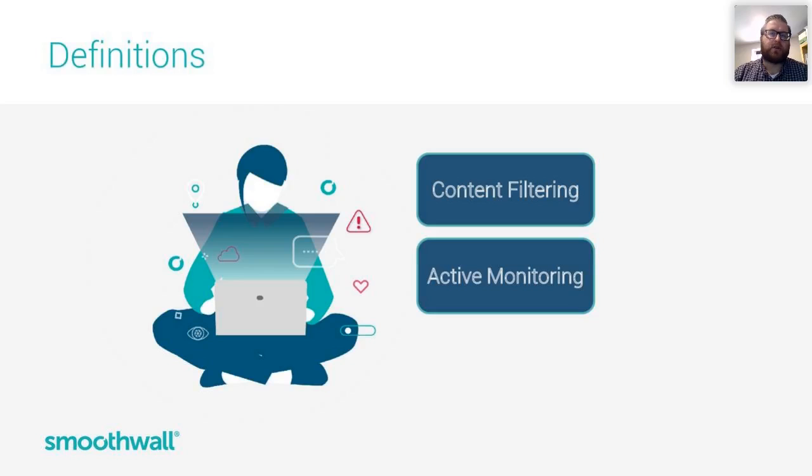Next, we have what we call active monitoring or digital monitoring. And this is something that sits on that student device. It alerts the designated safeguarding leads, the DSLs, within a school to children at risk of harm. And that is done by monitoring their online activities, their search behavior, even how they're using offline tools like PowerPoint and Word. If they're on a forum talking about negative feelings, if they're in a Word document writing about harmful intentions, this might be a poem they're writing, but there's something in there that suggests that they might be at risk of harm.